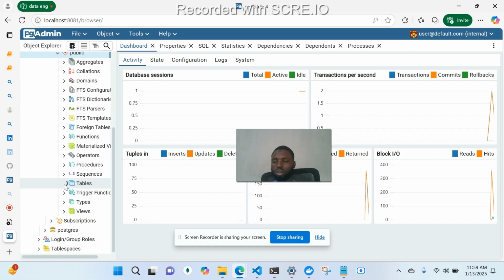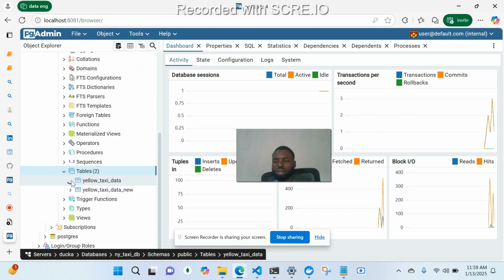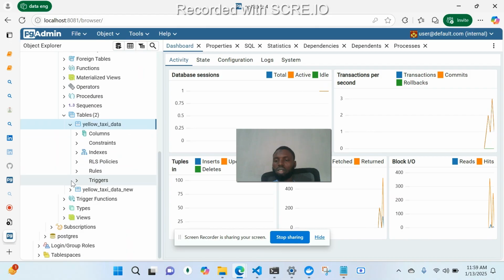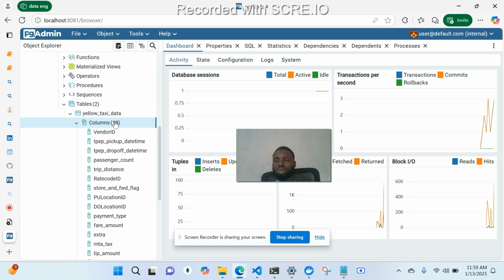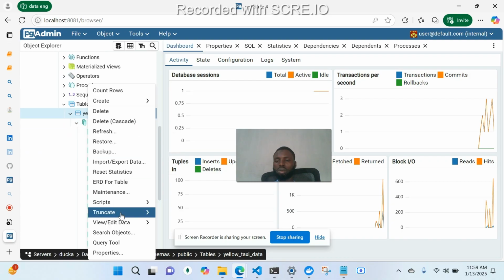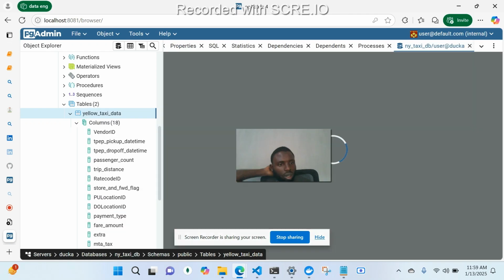We have two tables. These are the columns. You can also preview the table scripts. We have select script, and it's going to create a select script template for you.